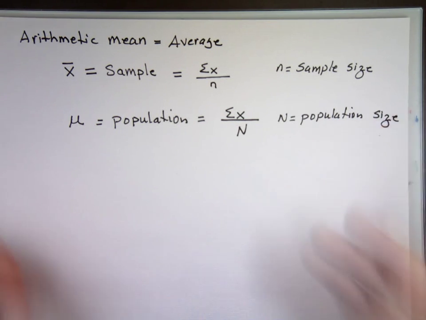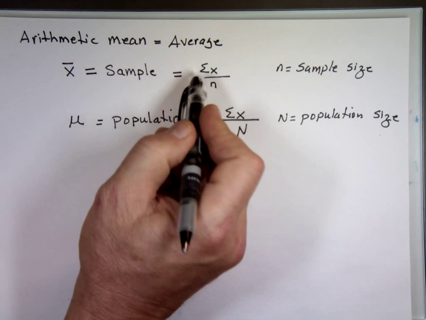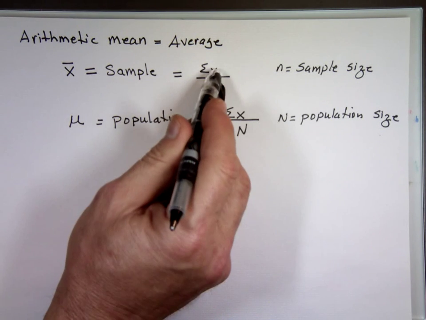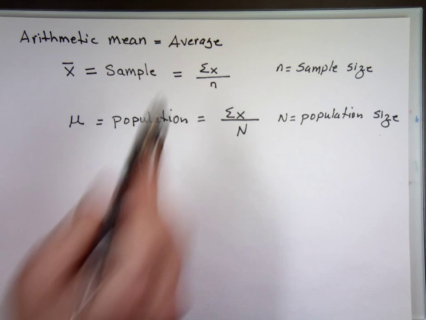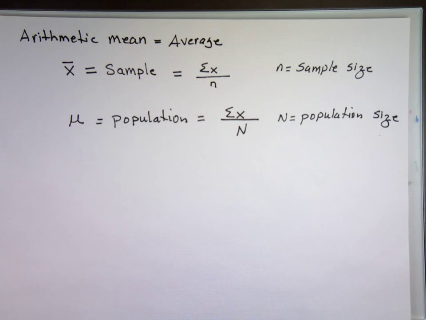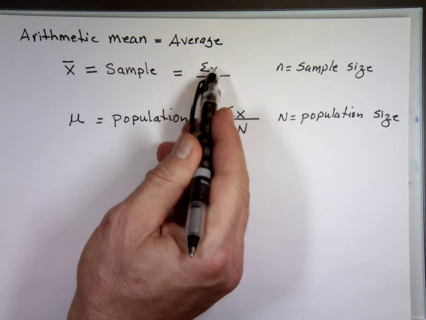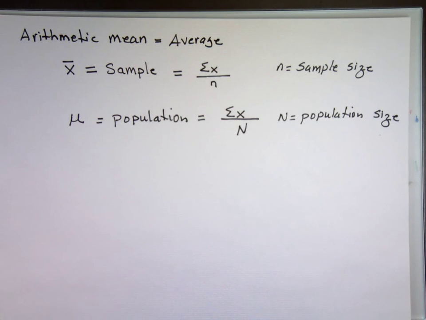So the way we calculate the mean is really the same thing for both of them. And a lot of people don't call it the mean, they call it the average. It's the same thing. We all know this sigma means summation. Add all the values, especially if you took Excel, auto sum, when you want to add some numbers, you click on that sigma. It means add them, sum them. So the sum of all the values divided by the number of values.